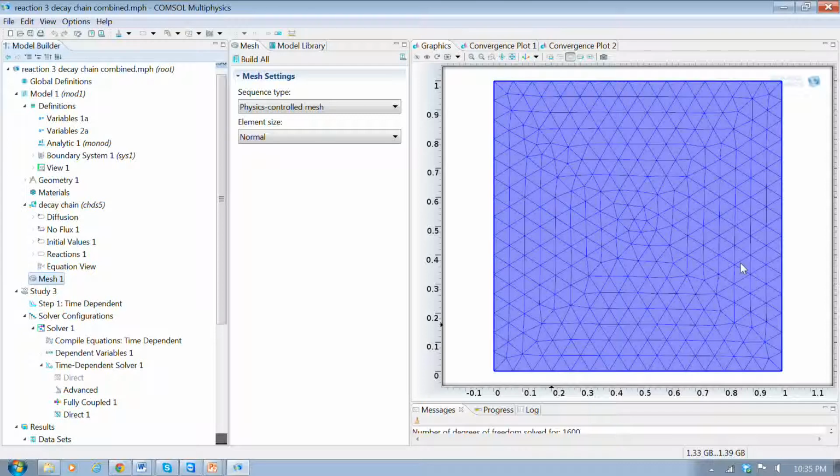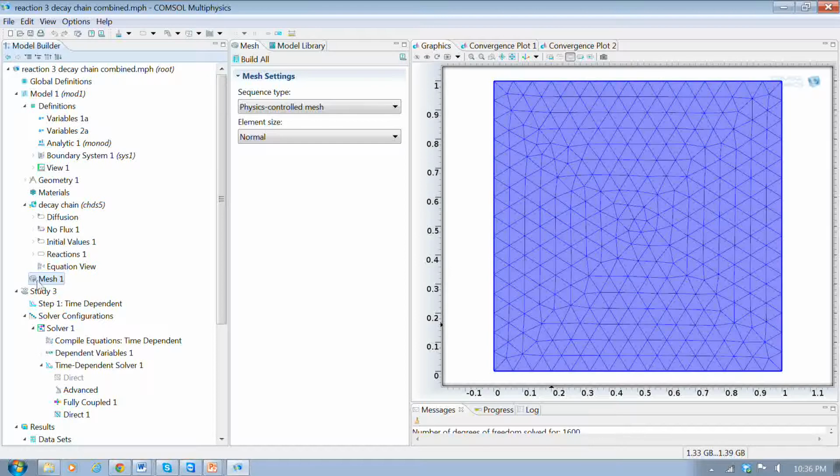In some cases, the stability of the analysis really is dependent on the mesh. And if the mesh is too coarse, the solution won't be stable and you won't be able to get a solution at all. So there it's not just a question of how fast the model is and how smooth the answer is, how high resolution it is. It's a question of whether the model converges and you get an answer at all.